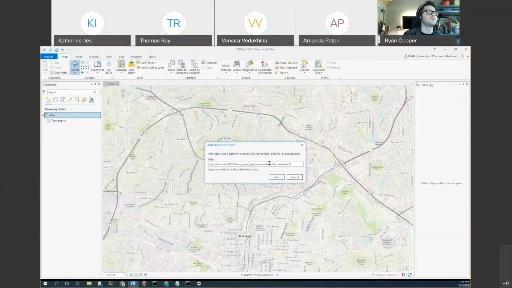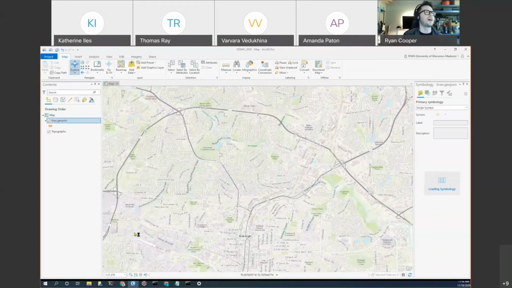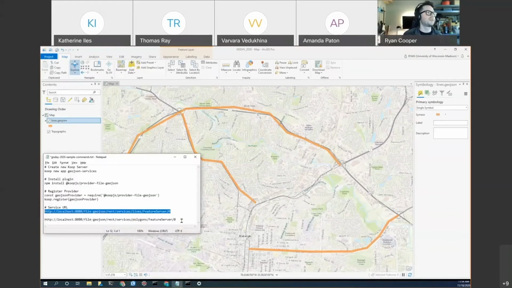The only thing you would need to change, depending on what file you wanted to look at, is this part right here where it says lines. This is going to make sure that I access the lines.geojson file in that data directory. But if I wanted to do polygons, I would replace this with polygons, or points would get the points dataset. Anyway, I'm going to add that, and it's going to work. Hooray. And just one more example to show that that does indeed work.